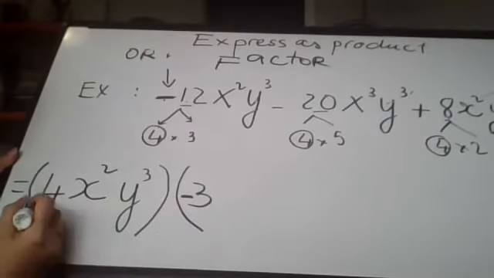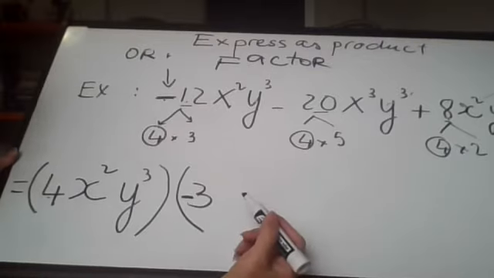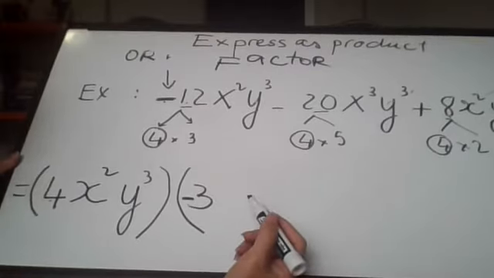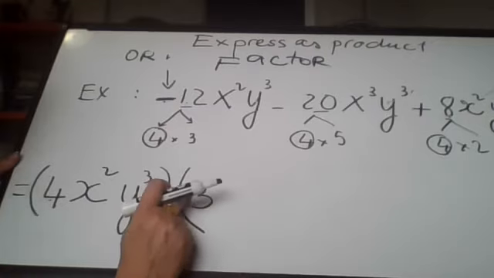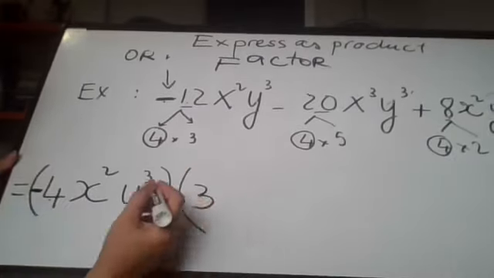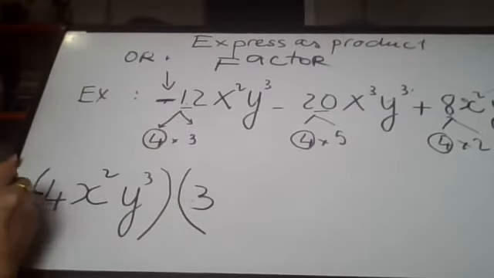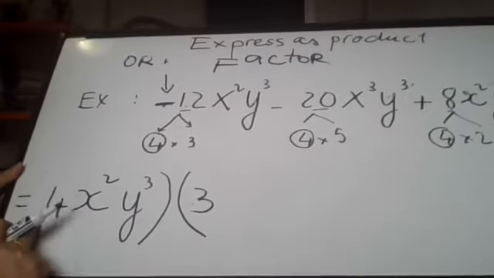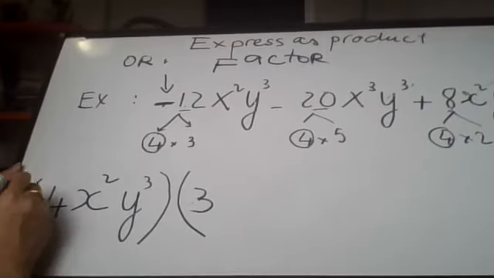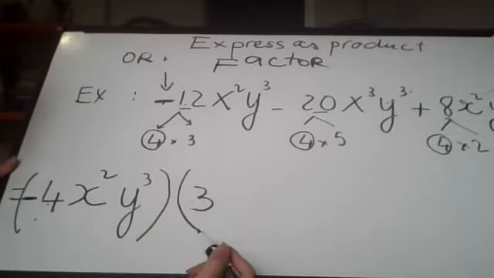So this is minus. Positive times negative is negative 3. You also can put the negative in here as well, instead of putting it in here, as long as negative times positive is negative. So usually we pull out the negative outside. So I'm going to put negative, okay? So negative 4 times 3 is negative 12.